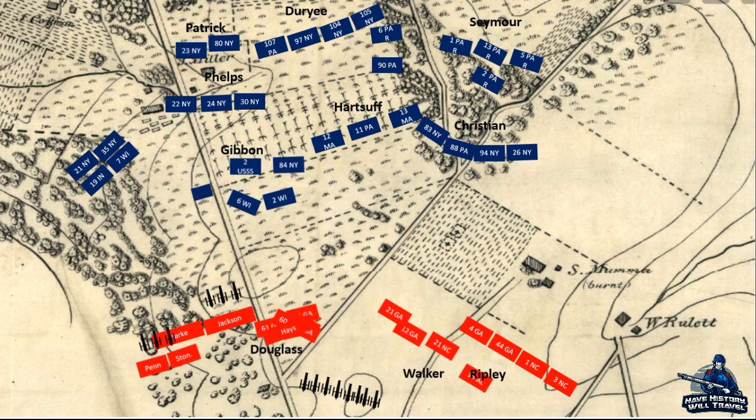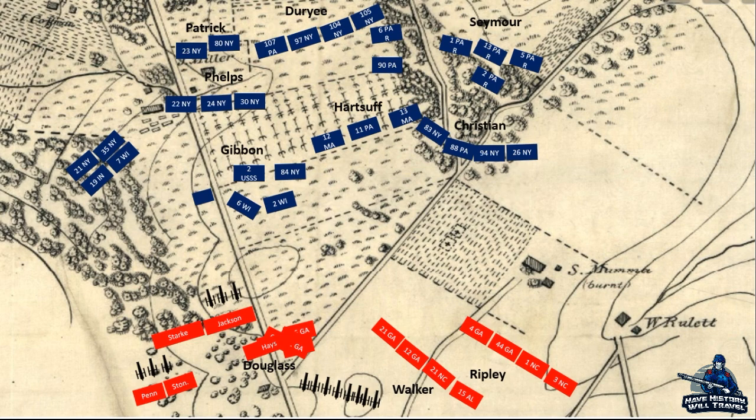He wanted to keep the Confederate extreme left secure and encouraged the Stonewall Brigade and Penn's men to hold their position. But the two brigades barely had 500 men combined. Penn himself was merely a captain leading a brigade. Grigsby leading the Stonewall Brigade was a colonel. Artillery fire and musketry was thinning their ranks. The rebels had no choice — they had to fall back to safety. Stark, in an effort to save the Confederate line, sent his last two brigades — his own brigade of Louisianians under Jesse Williams and Tolliver's brigade, now under James Jackson — to the Hagerstown Pike.